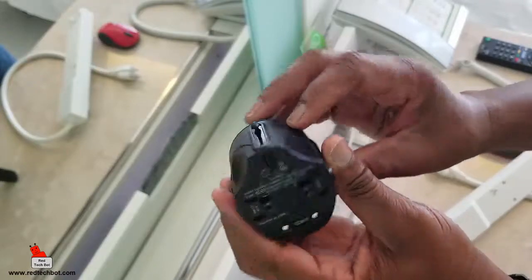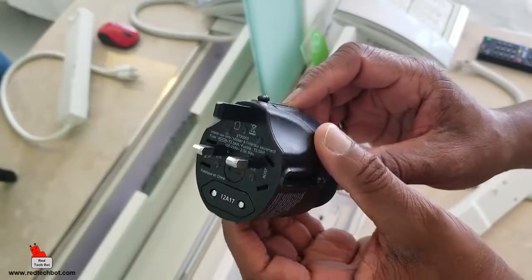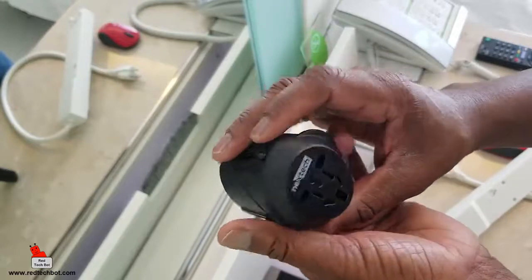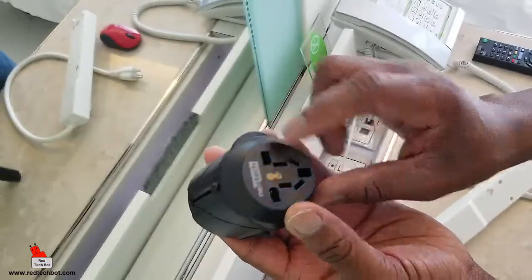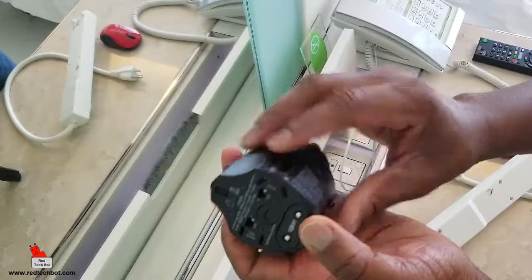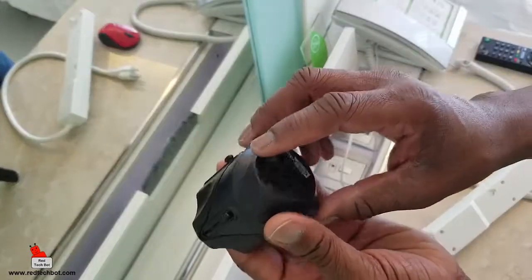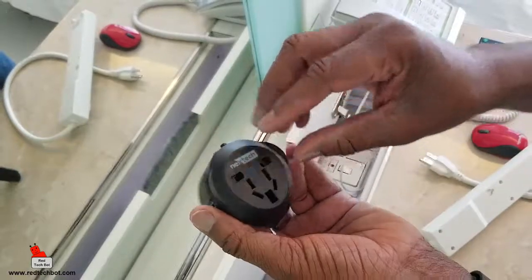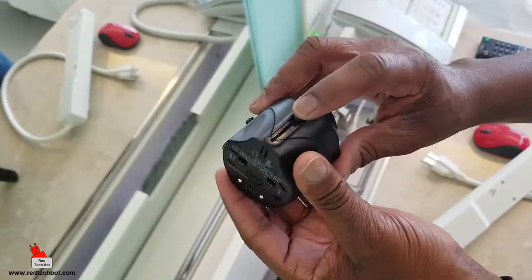Here's the British plug version — this is the one I'll be using for my trip here in China. I think there are four plug configurations total. You can plug your North American plug in here, and use the other plug configurations as well. These are the male versions of the four configurations. There's also a female version, so if you're from England and traveling to the United States or Canada, you can plug your British plug in here.